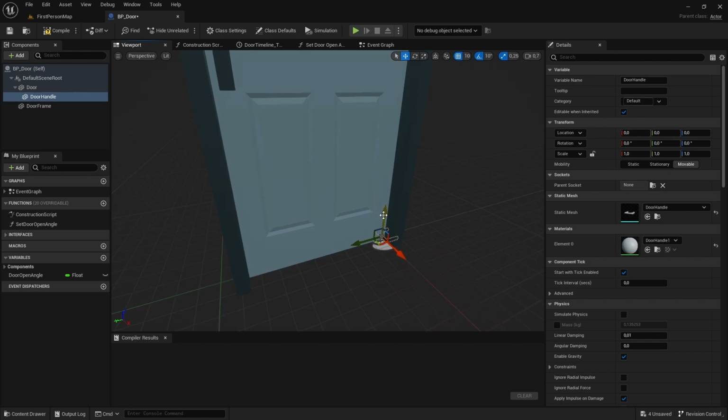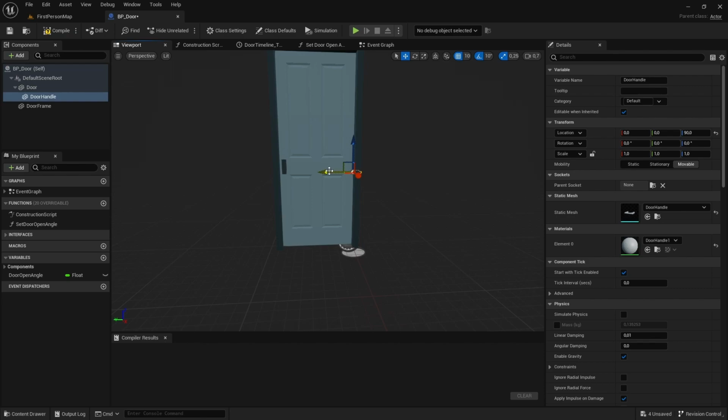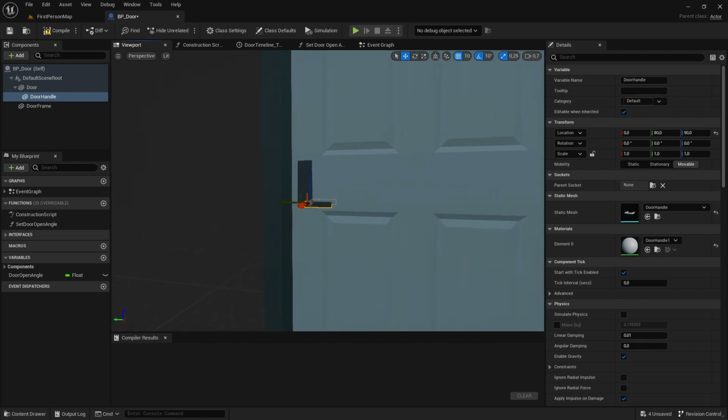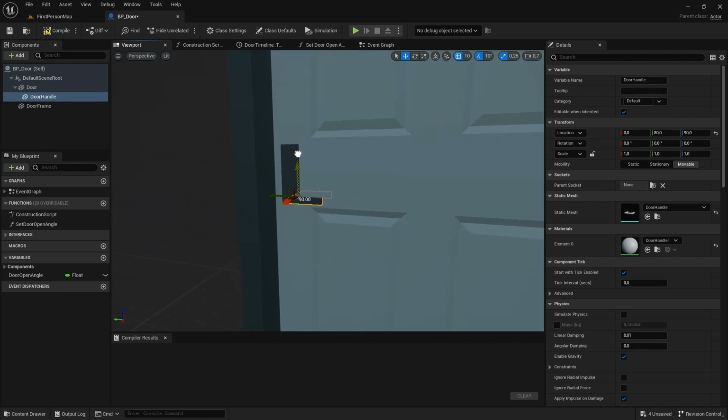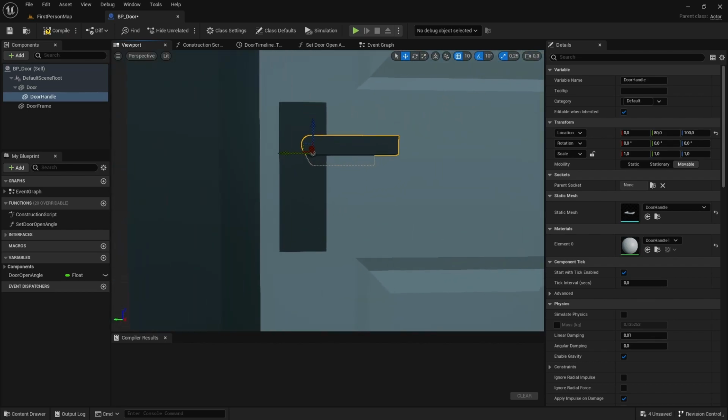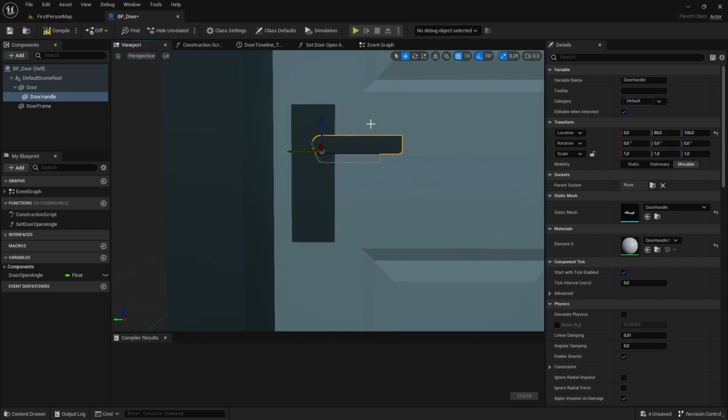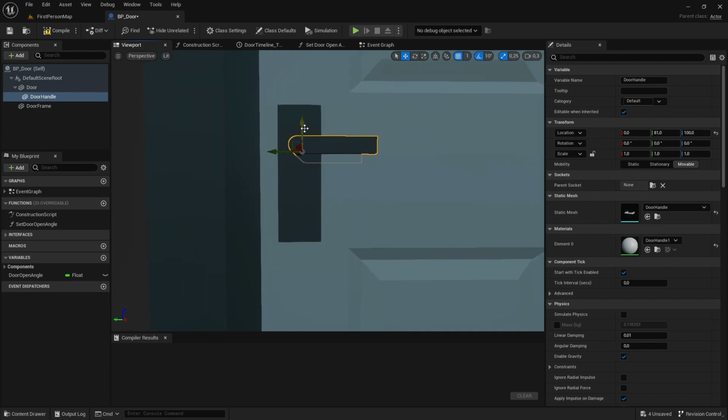Yeah, so now we can also go ahead and just move the door handle up until it fits with the lock here. We're just gonna move it up a bit. Now the thing is that it isn't going to fully align, so we're going to go to top right here, and you see there's a grid here with a tent. That's the snap sizes. Just click on that. Set the snap size to 1. Now you can move it in smaller increments.